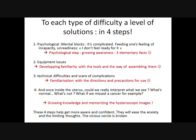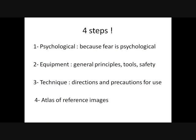Truth is, to each type of difficulty, a level of solutions, in 4 steps, like 4 levels of difficulties. To psychological issues, a psychological step, very important, or just vital. To the equipment issues, developing familiarity with the tools we use. To the technical difficulties, familiarization with the directions and precautions for use. And to the anxiety of missing the diagnosis of cancer or other lesions during the procedure, having knowledge and memorizing the hysteroscopic images. So it's 4 steps: psychological, the equipment, the technique, and the atlas of reference images.